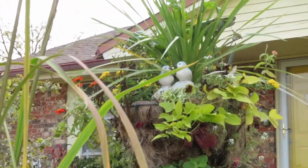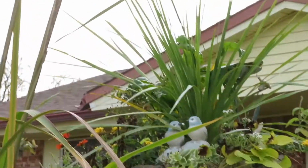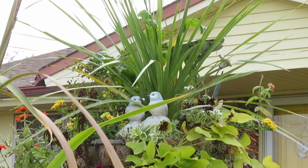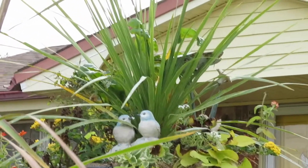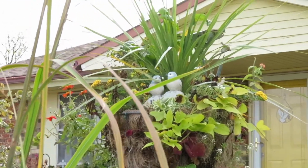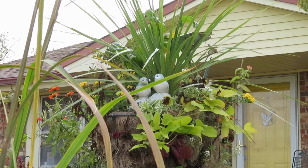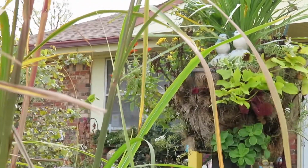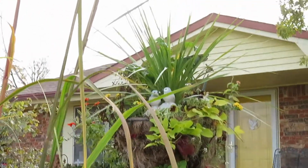I'm still considering trying to get this spike out of there. There's at least two roots there now, and it's so big and beautiful, but I just don't really have a place to put that in my house. You know, it's like finding a plant you love for outside. I just get it and I'll find a place for it somewhere. So I may end up trying to take that in.